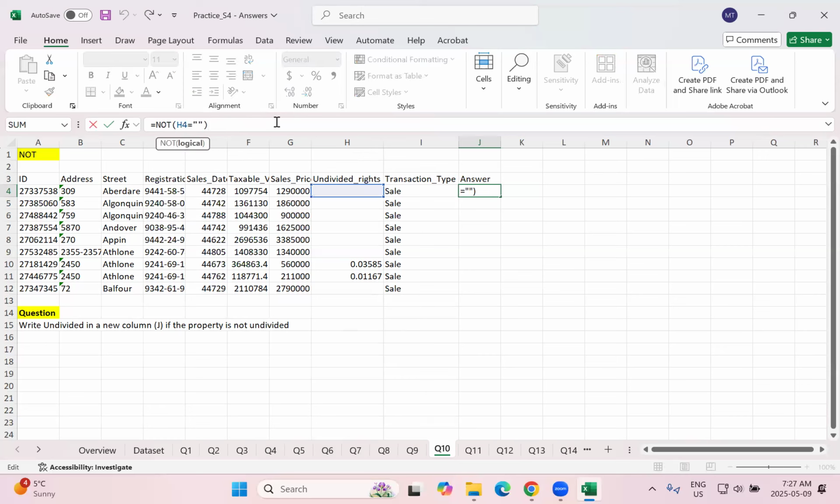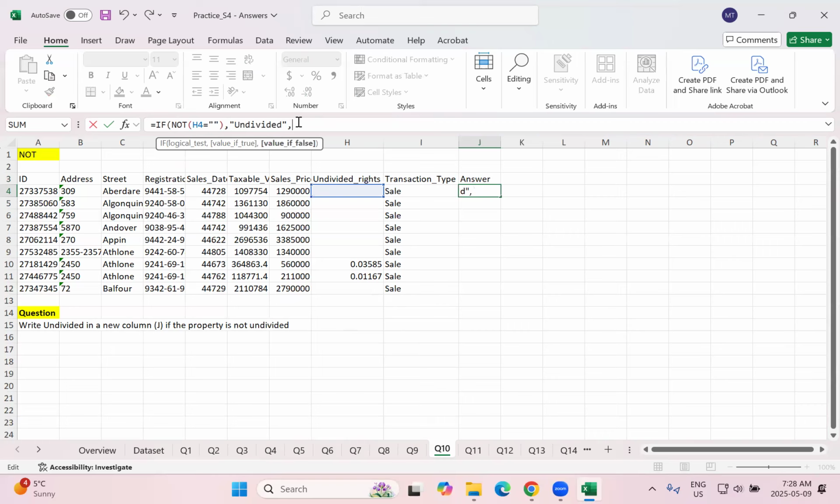But if you want to put this in an if statement, you can. IF, open bracket, then a comma, is the true action. If it is true, what do you need to do? Undivided. Otherwise, divided. You don't need to write anything else, I think.